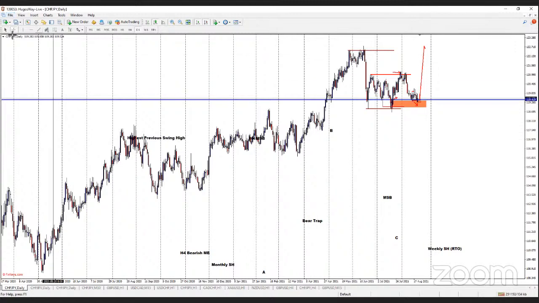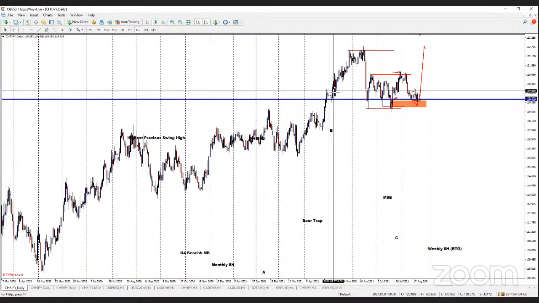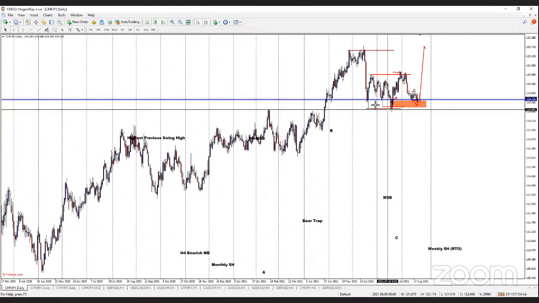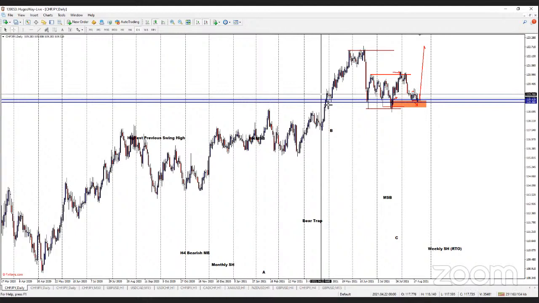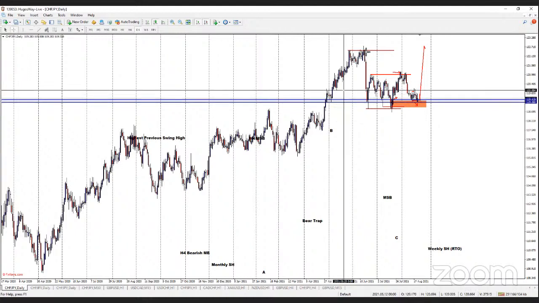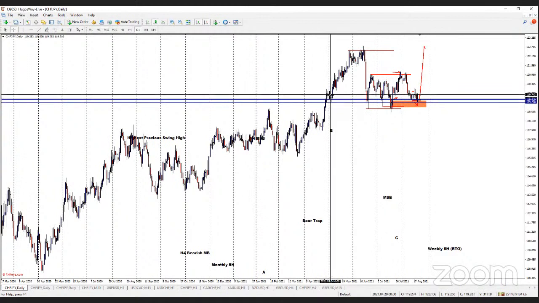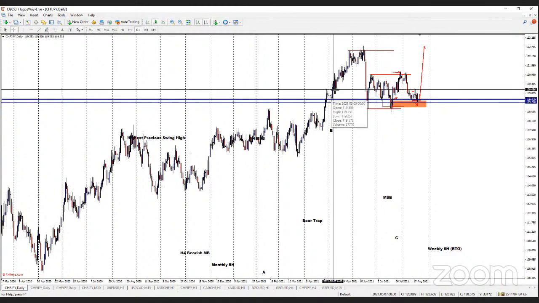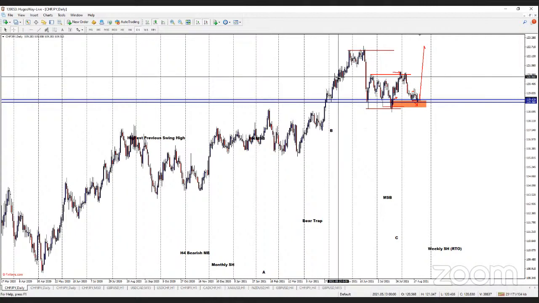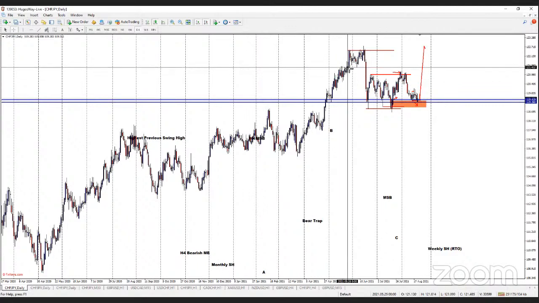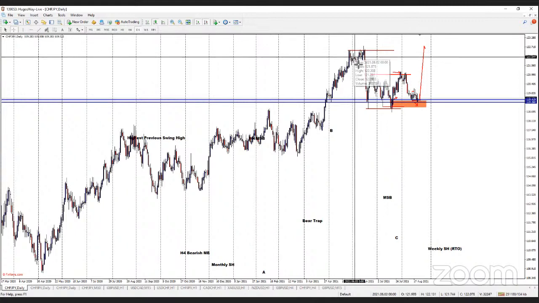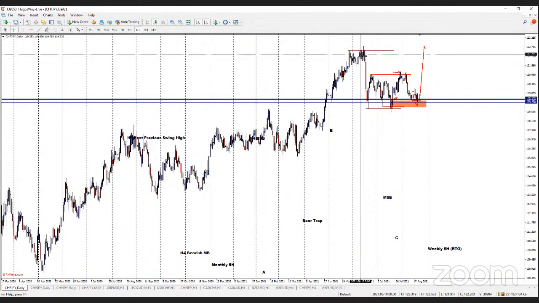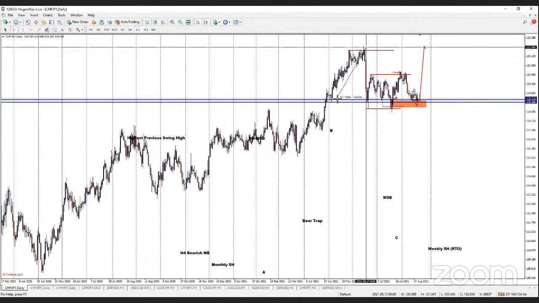To put that into perspective, guys, if you want to have some analytical skills you can take home with you today. If I drew a line here from the low of this third candle, which is right here, and we just count up the candles to see how long it took to get to this point. From where we are, it took 1, 2, 3, 4, 5, 6, 7, 8, 9, 10, 11, 12, 13, 14, 15, 16, 17, 18, 19, 20, 21, 22, 23, 24, 25, 26, 27, 28, 29, 30, 31, 32, 33, 34, 35. It took 35 days, guys.